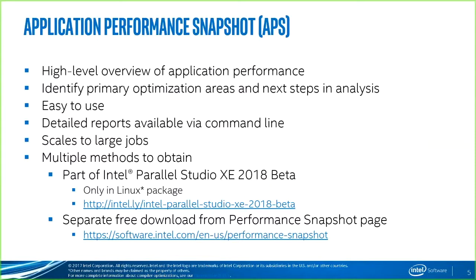Application Performance Snapshot right now is a part of Parallel Studio, but also, one good piece of news, I think, is that it's available for separate free download from the Performance Snapshot page on the Intel Developer Zone site. The package is approximately 100 megabytes, so you can just download it, unzip it, and use it without a requirement to set up the driver and stuff. So it should just work out of the box in the majority of cases.